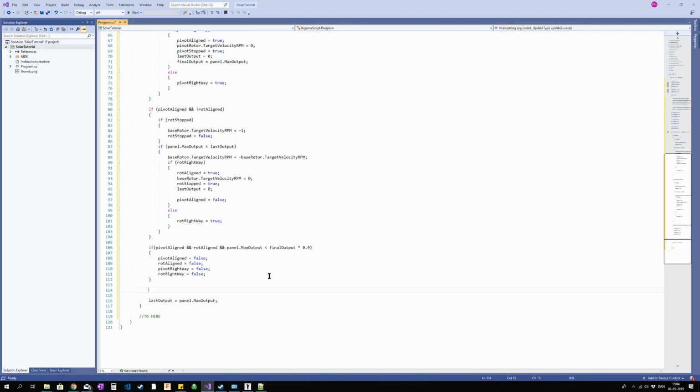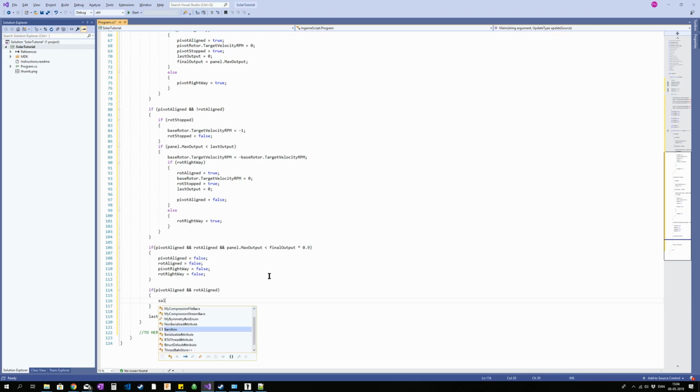So if pivot aligned and rot aligned, so if the main solar panel is aligned, then we are gonna say that slave rot target velocity in radians, that is the important part, equals the base rotor angle, so the base of the main solar panel, because, and that's why the red is important, this is read out in radians instead of degrees.